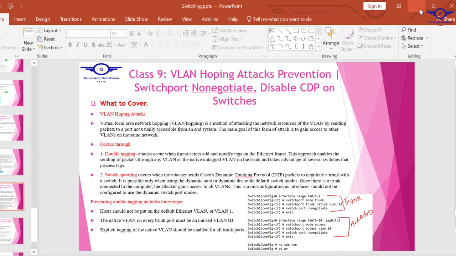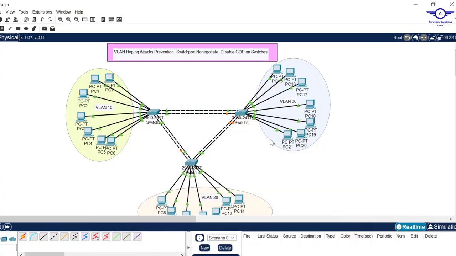So in VLAN hopping attacks, you don't need a router to communicate between different VLANs. By default, different VLANs do not communicate. By default, you need a router or a layer 3 device.